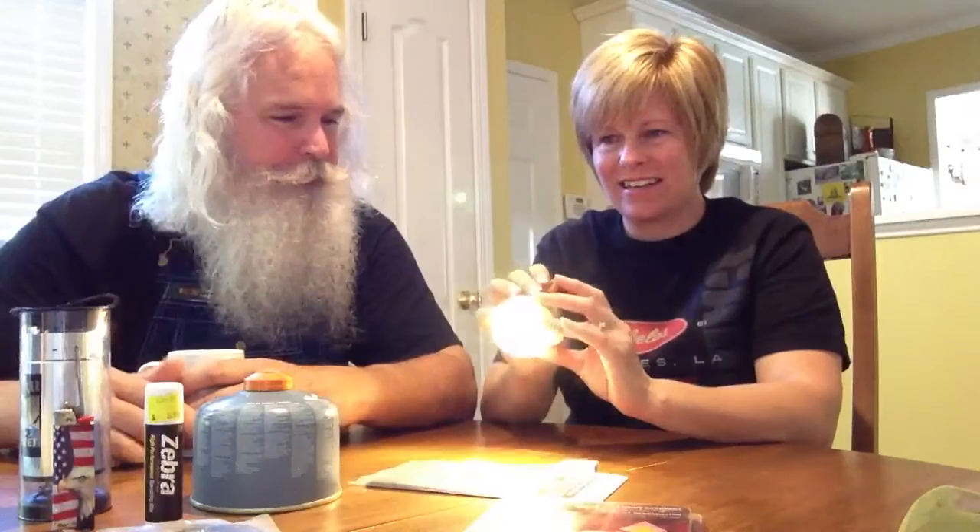When it comes on it's very bright — you can actually use it around camp as a flashlight, carry it around. It also has a flicker mode, so if you like the old-timey lantern look, it'll do that. It dims down to a really low light in both regular and flicker mode until it's barely on. It also has a strobe mode so you can use it as a rescue light.